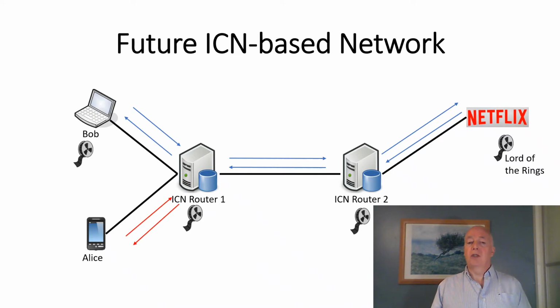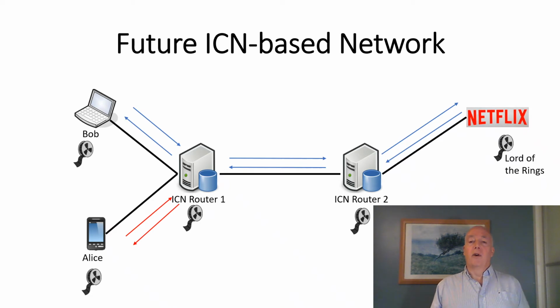If Alice requests a copy of the movie, she simply receives a copy from the replica at the local Dublin router. So as you can see, there's only one stream coming down, and if there are 100 users in Dublin, they each access a local copy, so there's only one stream coming down from Netflix.